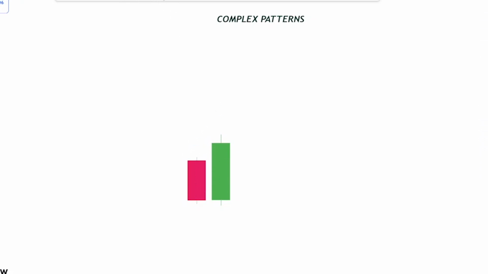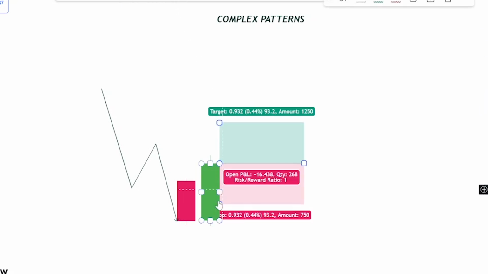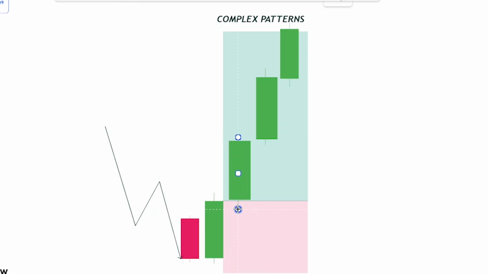Okay, so from the downside, now we got a formation of a bullish engulfing, which indicates that the market is going to be changing the direction to the upside. We are expecting the reversal to the upside, which means that we are going to be entering for a buy from this area, anticipating the market to move up, and expecting more bullish candles to move the market up. Okay, that is a signal from a bullish engulfing.